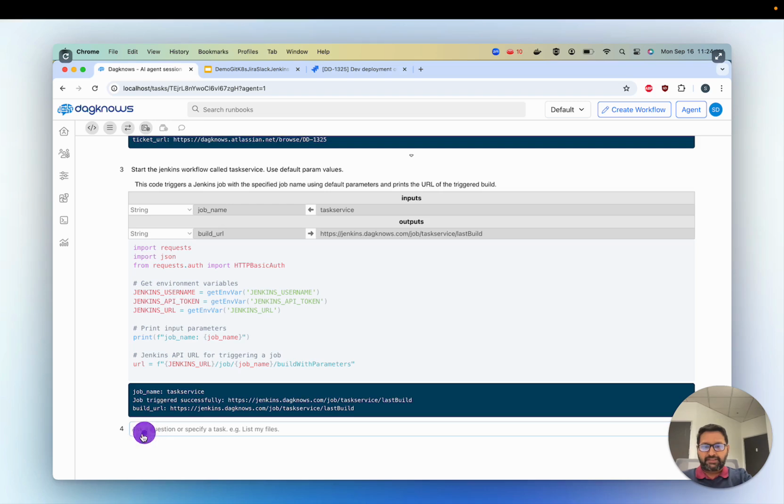All right, let's go to the next step now, which is to ensure that the build is going smoothly and we can get the console log of the Jenkins build and put that in the Jira ticket as an evidence. Because again, we're tracking everything in Jira ticket.